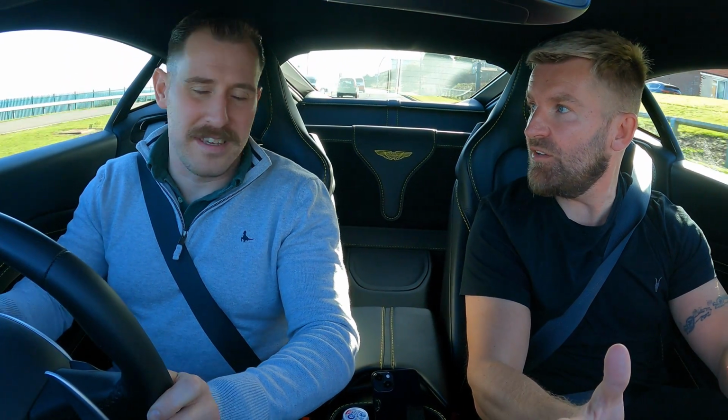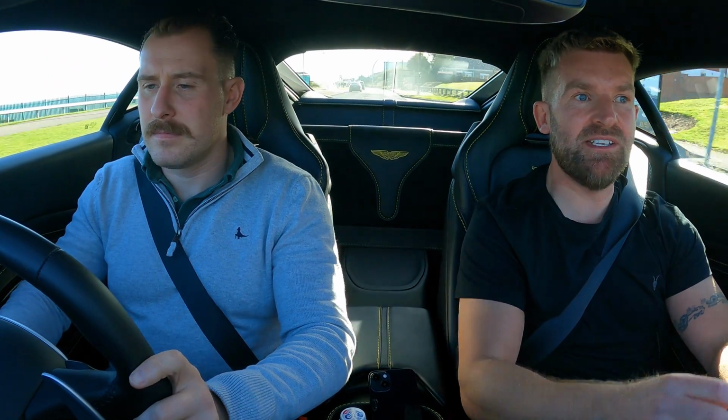The grey, the black, with the yellow. It all works. I think it's been a good investment as well, because everybody who sees it, the first thing they say is, oh my god, the spec on this car is beautiful. And if you want to set yourself apart, if I do go to move the car on, it's got to stand out. I don't think you'll have any trouble selling it. No trouble whatsoever.